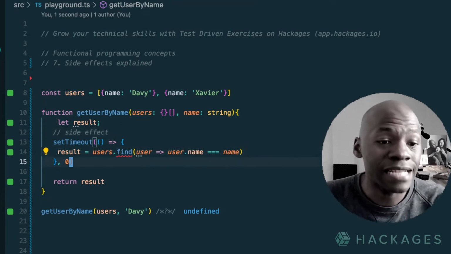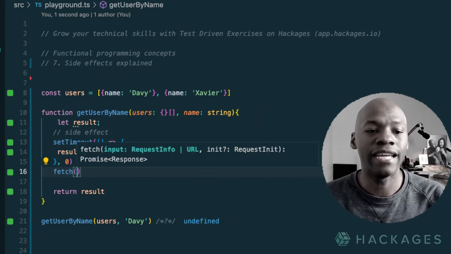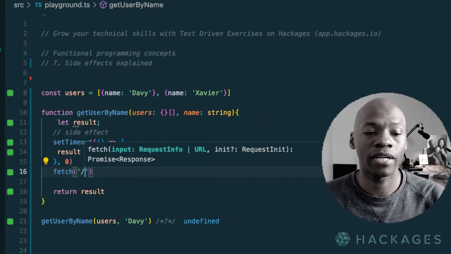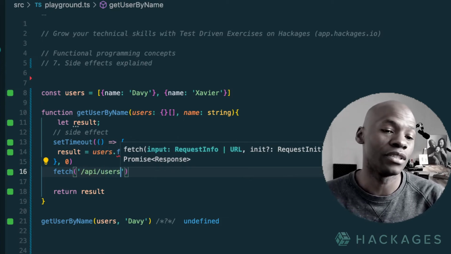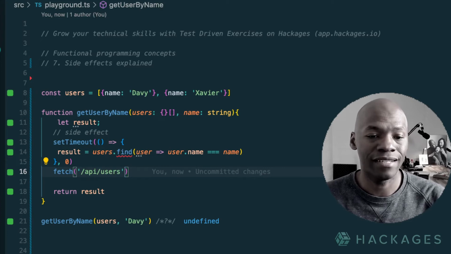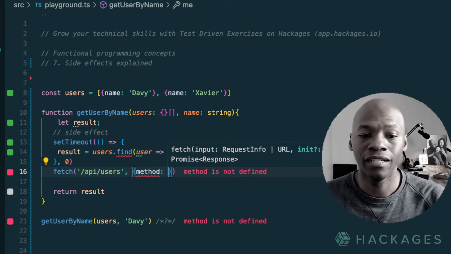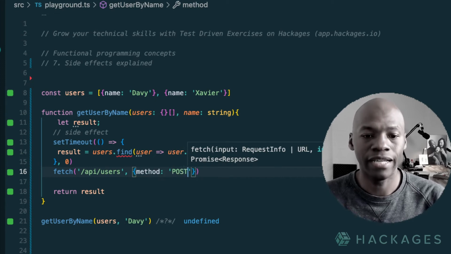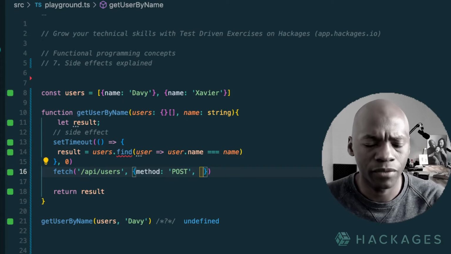It's a source of side effect, right? It could be exactly the same as writing a fetch, and then you say, oh, I'm gonna call the API /user, and then say that this thing here is going to have a method that is a POST, and then you bundle the data. I'm not sure how you do that again.